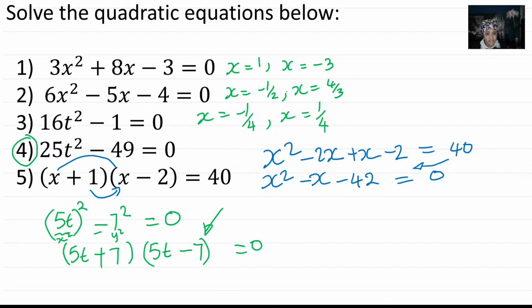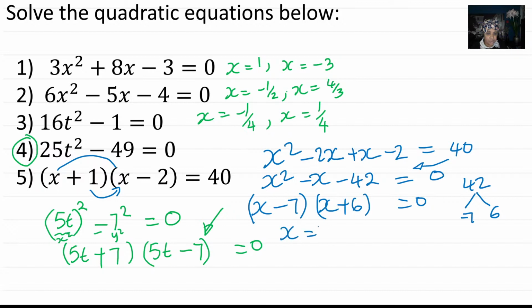Once you've done this, now you can see we do have a 1 there, negative 1. Okay, so two numbers that make 42, guys, and we need a 1. That is a simple one with 7 and 6. But because it's a negative 1 here, this one needs to be negative and this one a positive. Okay, so two brackets here equal to 0. Put your x there, put your x there, negative 7 and plus 6. So your answer for the first bracket is going to be x equal to 7. And for the second bracket, it's going to be x equal to negative 6. Okay.